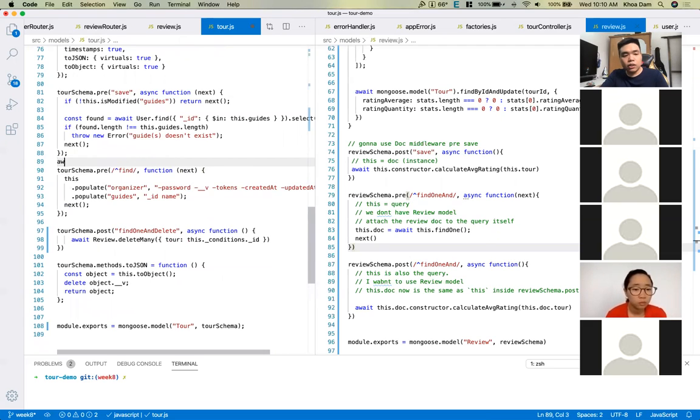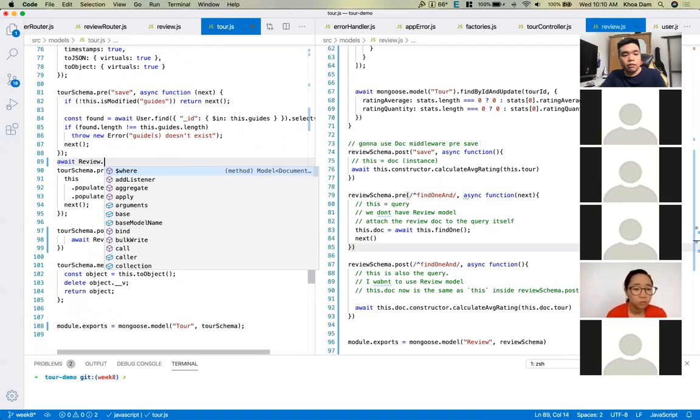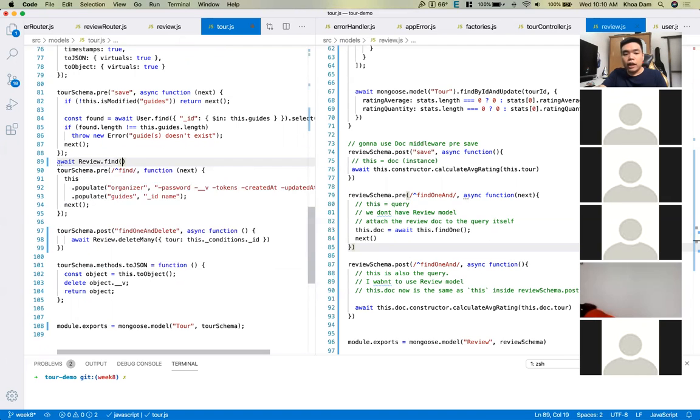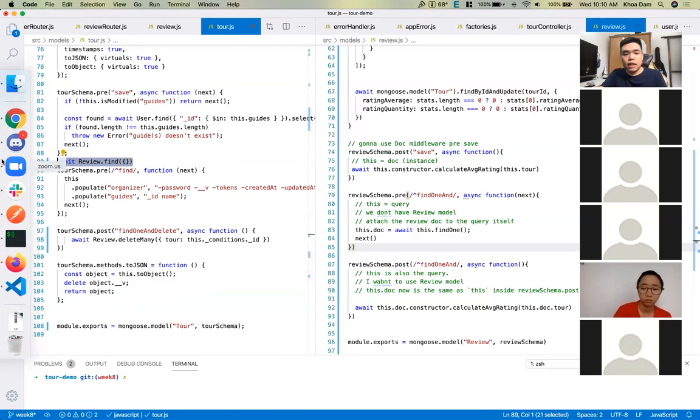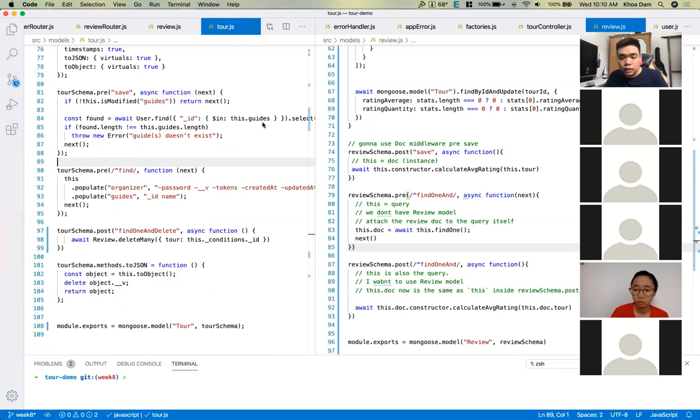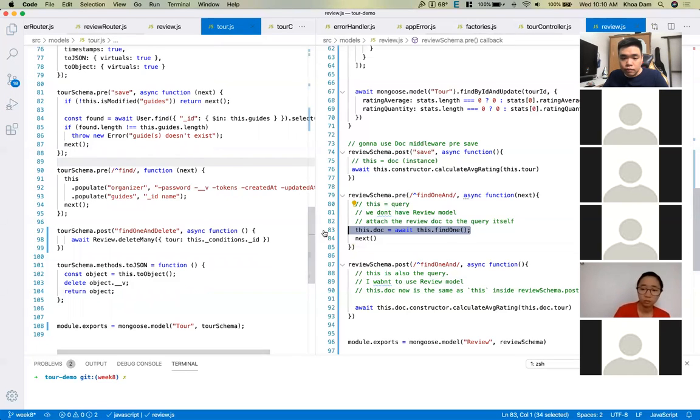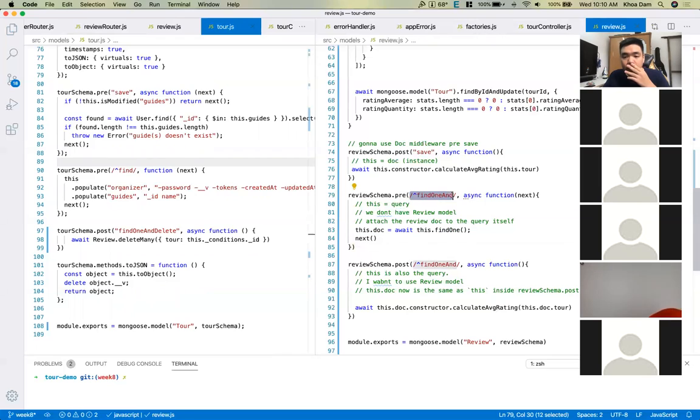For example, you do something like Review.find, and in here you already have some condition. And then you just use refind. So refind here will inherit all the conditions. That's why yesterday you could do findOne here, because when we did it, we already passed all the conditions in there, and then here we just execute it.